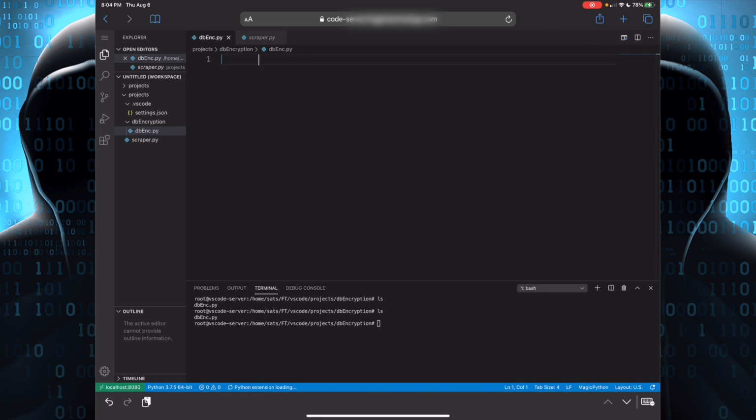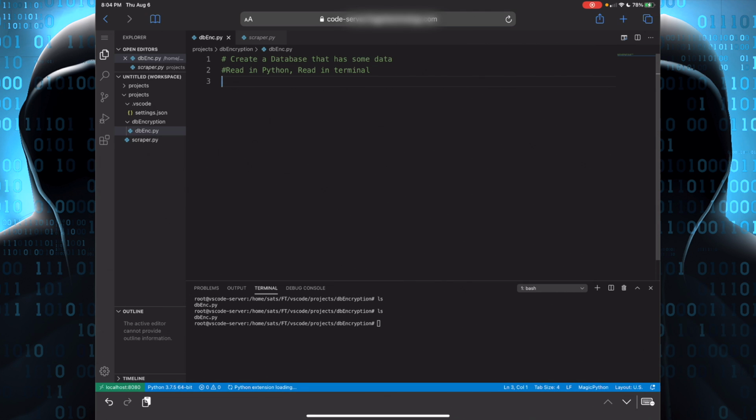Alright, so what are the objectives for today? First, we're going to create a database that has some data, and we'll figure out what that data is going to be. The second thing is we're going to read that in Python, and at the same time read it in the terminal.